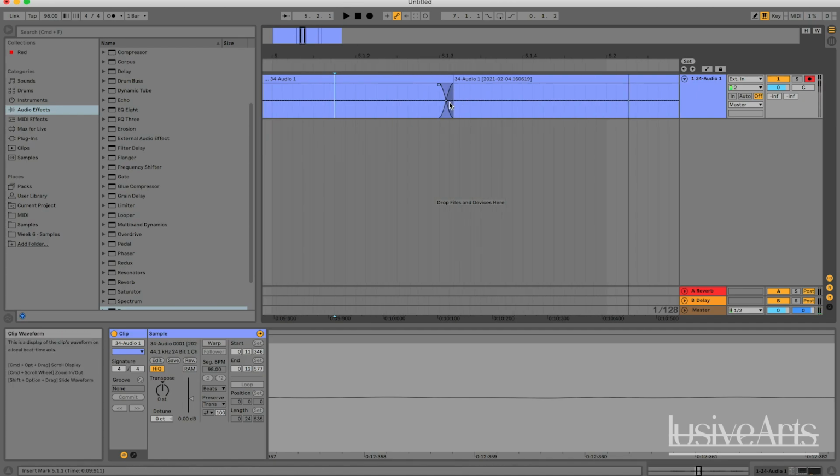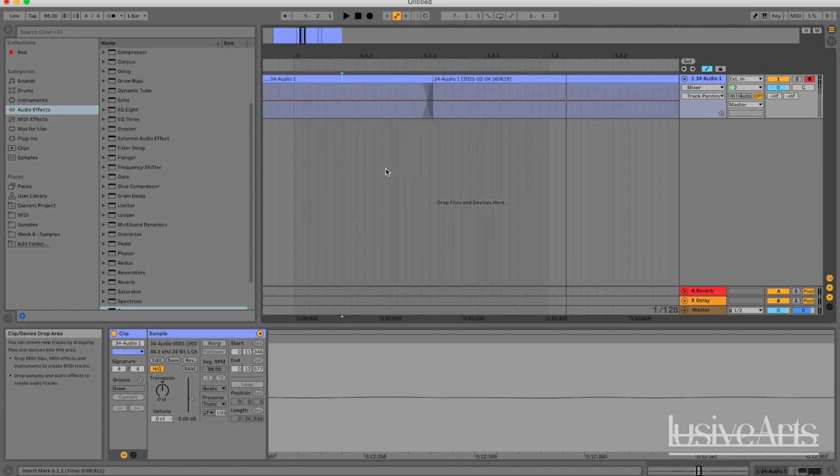If you can't see these little crossfade boxes, that's because you're in automation mode. So if I turn my keyboard off by hitting M and then hit A, you can see I can't actually get those boxes anymore. So to bring up those crossfades, we have to turn off automation mode by hitting A on our keyboard. You do have to make sure your keyboard is off first, because if you press A, you're going to try and play notes. To make sure the keyboard is off up there, hit A to turn off automation, so we don't want that on. And then you'll see your crossfades.